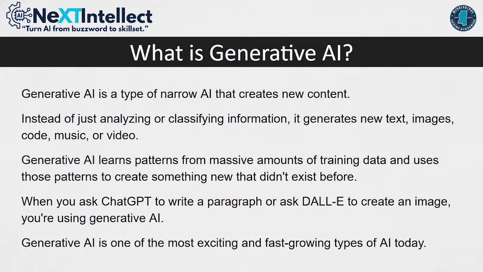So our output when it comes to creating things like new text, images, and code is going to rely heavily on us putting in the right type of input. And then we don't have to worry about learning exactly what happens behind the scenes, the same way we don't have to know how a generator works to be able to use it. So this is going to be an overarching view of some of these concepts, terms, and different types of AI.